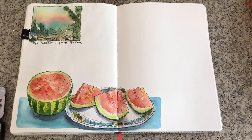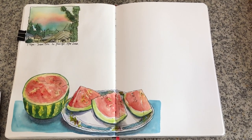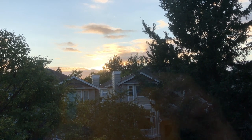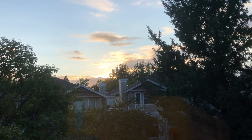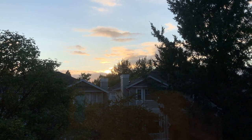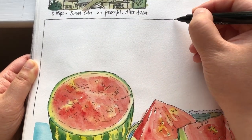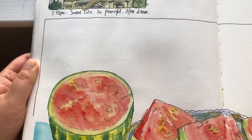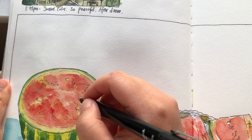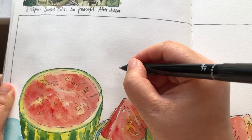Here is the finished sketch. Let's see what I'm going to paint next to make this page more interesting. The sunset sky today is looking really gorgeous, and I know the clouds are going to evolve and turn into orange and pink very soon. I'm going to sketch in my art journal. Instead of doing an individual separate frame, I decided to collage this sunset scene with the watermelons below. I think it's going to look more narrative and interesting compared to just an isolated framed sketch.